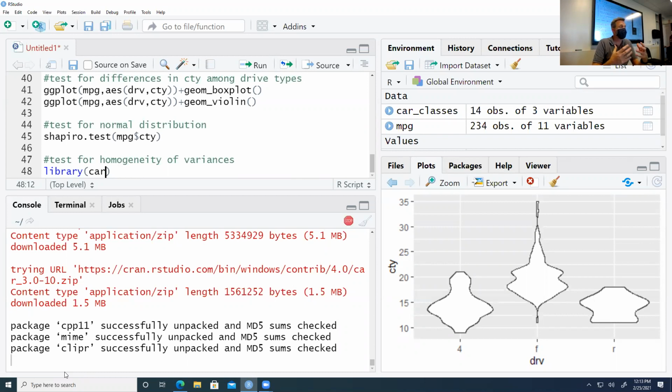But sometimes when you're running a very complex statistical model that takes R a little bit of time to implement, you might see the stop sign. And you might notice that there's no cursor down here to input more information. And that's because R is currently working on executing the previous line of code, okay? So that stop sign is something to keep an eye out for, okay? And this machine, I guess, is aging. It's kind of slow today, but this will give everyone else a little bit of time if you're following along, and I hope you are, to install the car package.